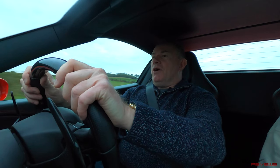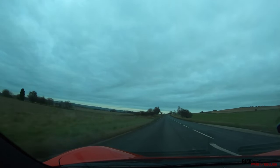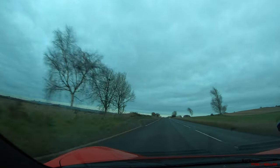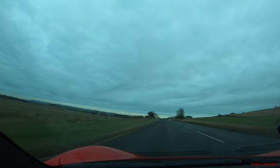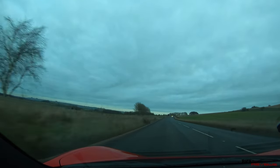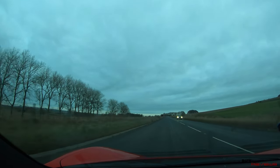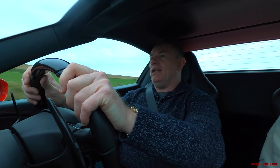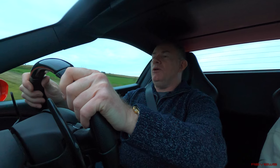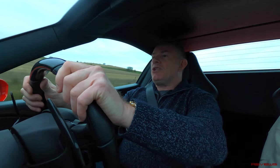With regards to the driving experience, again, how many times can I say it? It's very much a supercar driving experience. The actual positioning of the wheel and the driving stance in the car, the driving position, is very much Italian. You have a slight twist to the left from what I can feel if I analyze it at the moment. The steering wheel, fortunately, you can now move upwards, downwards, and forwards and aft electronically, so that's quite cool.